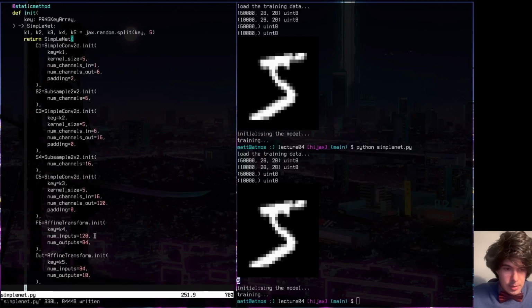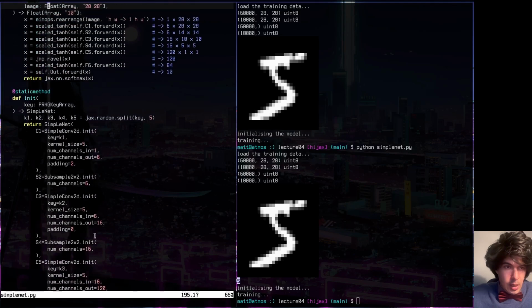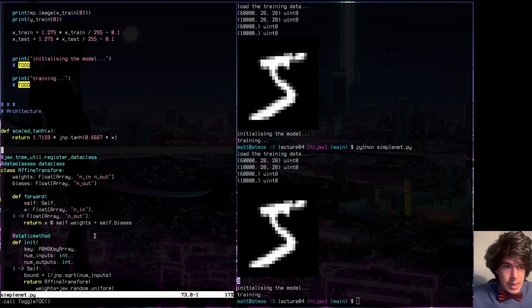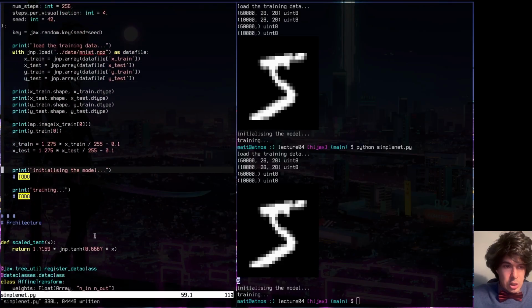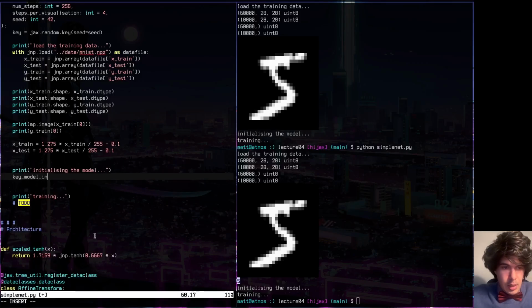So there we go, that is the initialization. It just fits on my screen, and we have now finished implementing the architecture section. We had the various modules and the scaled tanh function all represented there. And now we can finally come back to the main function and actually initialize the model. The code here is going to be so simple because we've got everything handled below. We need to have key model init split off from our key with jax.random.split key.